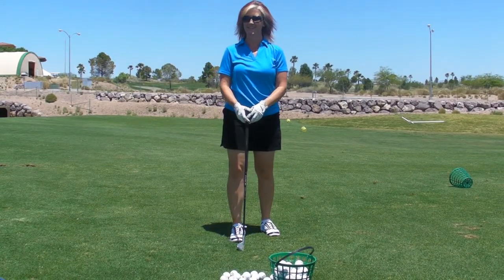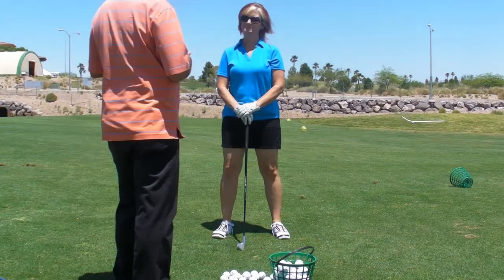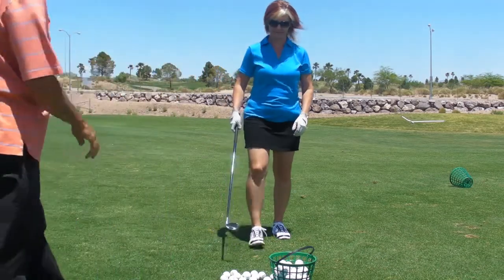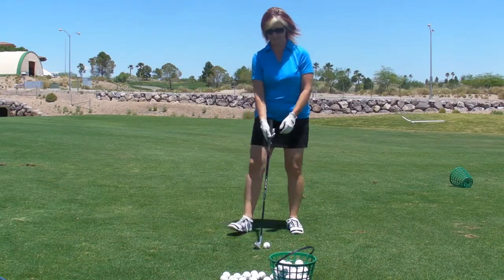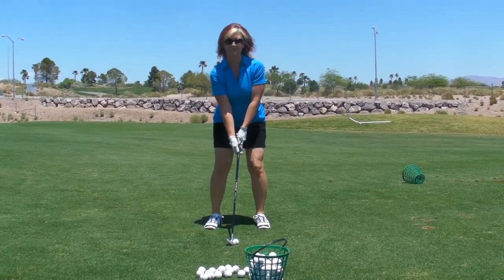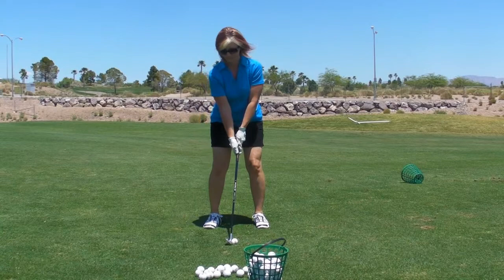I like the tempo you're using, the amount of speed that you're creating. I like it a lot. Do you feel like you're swinging pretty fast or pretty hard at the ball? Let's swing just a little faster. So you're going to try to hit the ball a little harder. In the context of your form and your balance, you still want to have good form and good balance. But you're going to experiment to see if I can hit the ball harder and still maintain balance and form. I don't know, and we'll know in a minute.